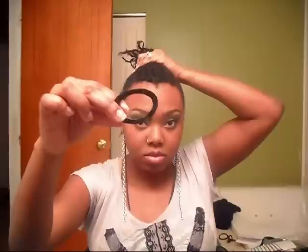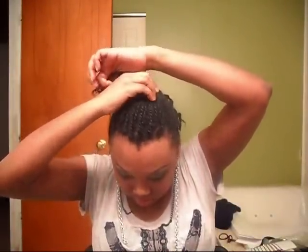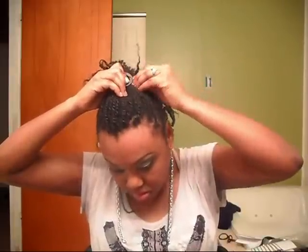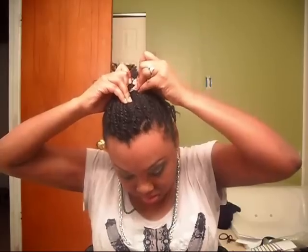First thing that I did was I grabbed the first top portion of my hair and I secured the Ouchless flex bow. And even though they're small, they really hold a lot of hair, and they don't have metal on them or anything, and everything is just kind of smooth so it doesn't snag your hair. So I do like that. And it's pretty easy to snap on. You just put the little stick thing into the circle and it holds it with no problem.